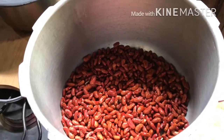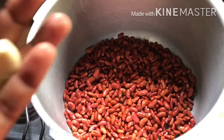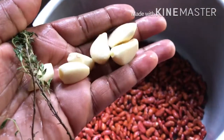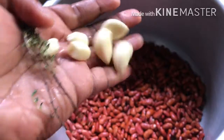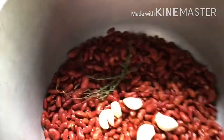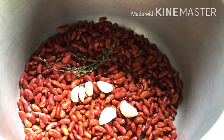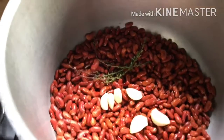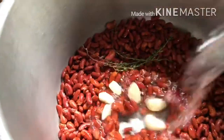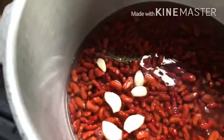Hey guys, welcome back. It's about that time again that we're gonna start on this stew peas. So I've already stripped some garlic, 6 cloves of garlic, and I've already washed them, 3 sprigs of thyme. So now I'm just gonna be adding some water to this. I am gonna let the peas come to a boil before I add the meat. I'm just gonna let it come to a boil.